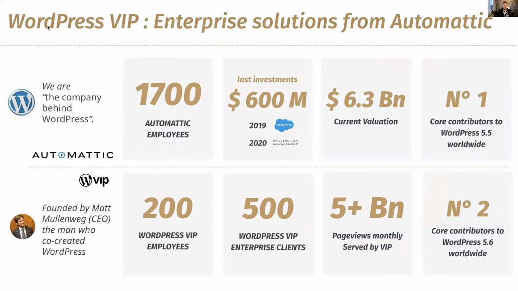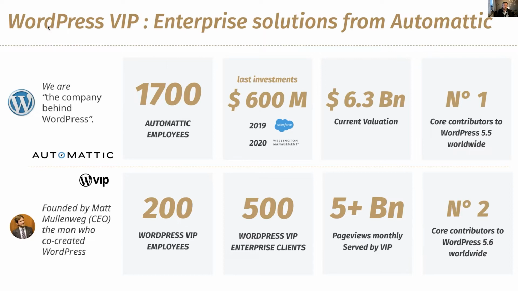If I go to the next stage, if we look at WordPress VIP, yes, we're part of Automattic, and Automattic itself has 1,700 employees around the world. We've always been a distributed company, so the pandemic hasn't affected us. We've always worked from home. This is kind of normal life for us. The only difference in the last 18 months is that all of our family sits with us as well, rather than just us at home. But yeah, we're quite used to working in a distributed fashion. I think we're in something like 70 countries worldwide, so we've got a great distribution.